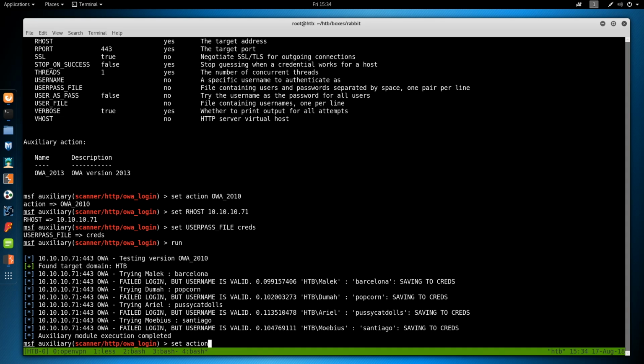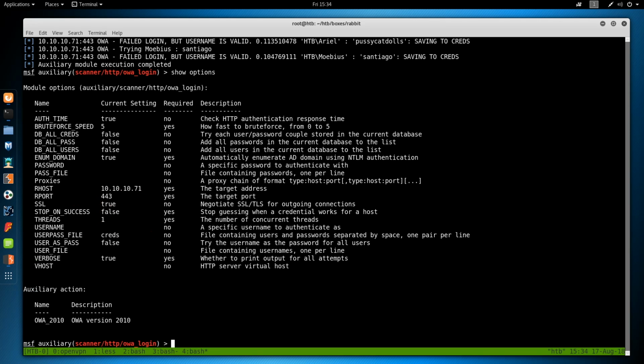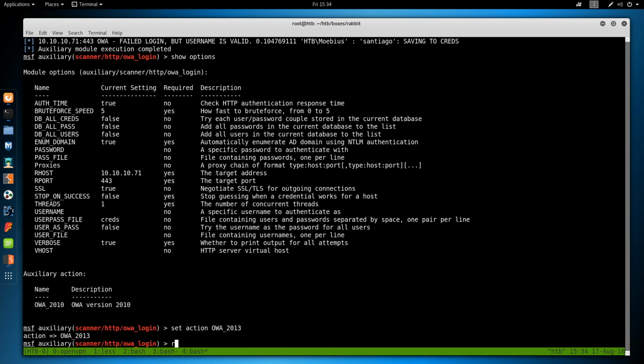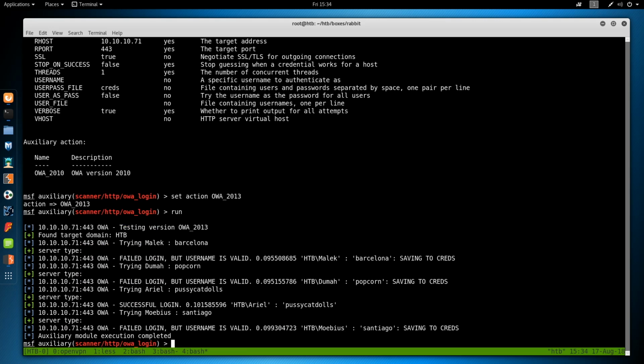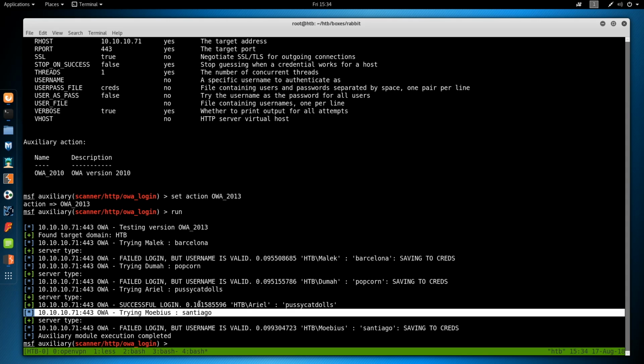Set action, let's do show options, set action OWA 2013. So we got one failed login actually. So maybe this is OWA 2013, not 2010. Maybe I'm wrong there. But we do have a successful login.